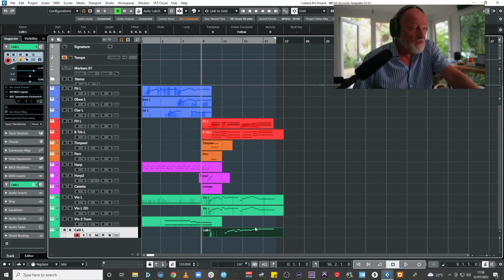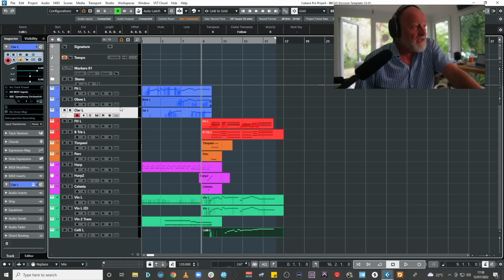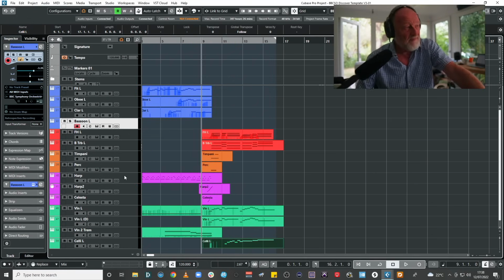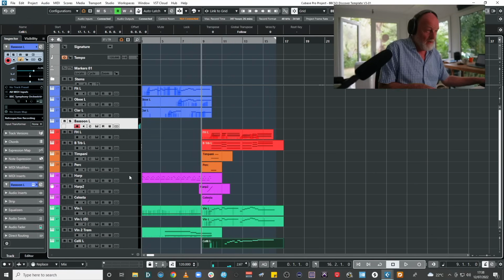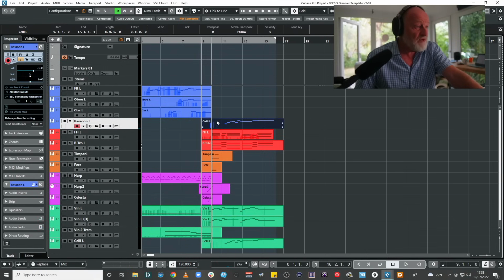Now, if we want this line to have a bit more prominence, then we might well double it with another instrument. Right now we've got a whole load of clarinets and bassoons and all kinds of stuff up there, and they're just sitting around reading the paper, playing on their phones, doing all that. So what we could do is copy this over, add it to bassoons and cello. Let me just show you this doubling, and then we can try bassoons and clarinet.